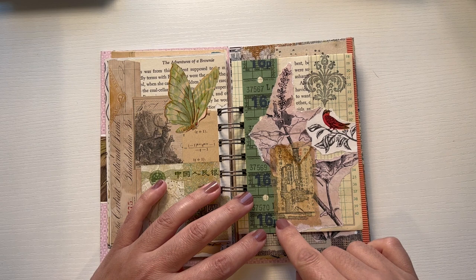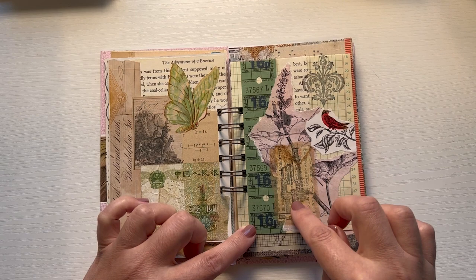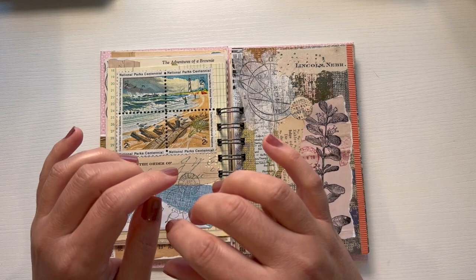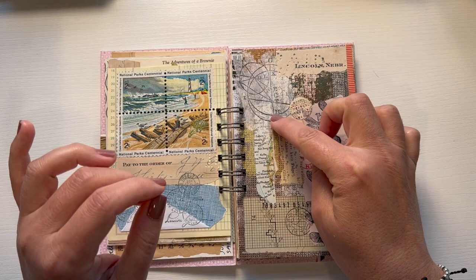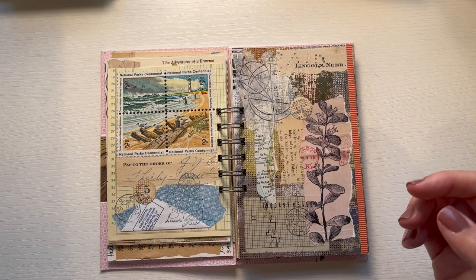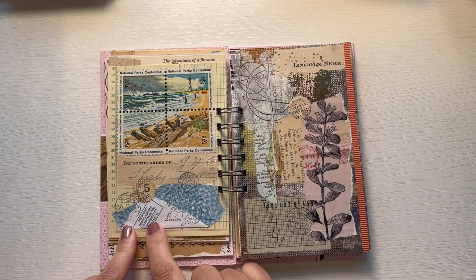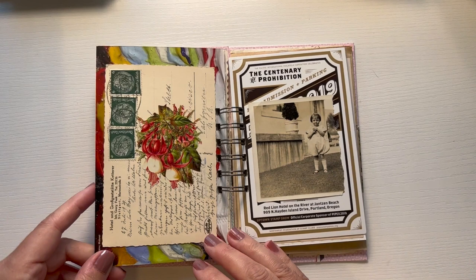I have this banknote which is really cool, and then some vintage check and some vintage pages underneath. This was a rubber stamp that I did onto a tea bag - I opened up the tea bag, emptied the tea out, and then used the bag as a base and rubber stamped on it. Another thing I like to do is take a piece of napkin. You know how there are layers in the napkin - the topmost part you use in a collage, but then there's a middle part and a base part, and on the base I rubber stamped on it. It's really thin and really neat when you can use that as a layer. I also like this technique where I take an envelope from a business letter and fold it so you can see both sides, and then rubber stamp on top of that.